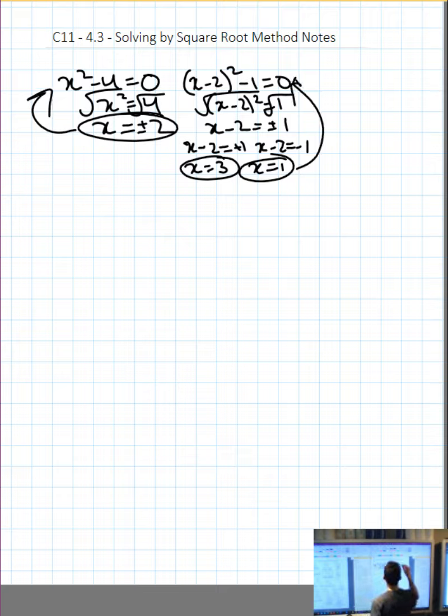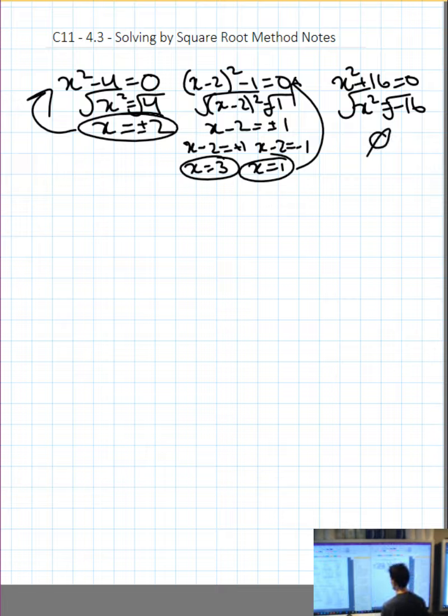Now, a couple of does not exist cases. If you get something like, for example, x squared plus 16 equals 0, and you do some algebra like subtracting 16 from both sides and you get negative 16, you try and square root both sides, but you can't square root a negative, so it does not exist, no solution or whichever. If you ever do any algebra to ever get something squared equaling a negative, no solution or no x-intercepts or no whatever you're looking for.